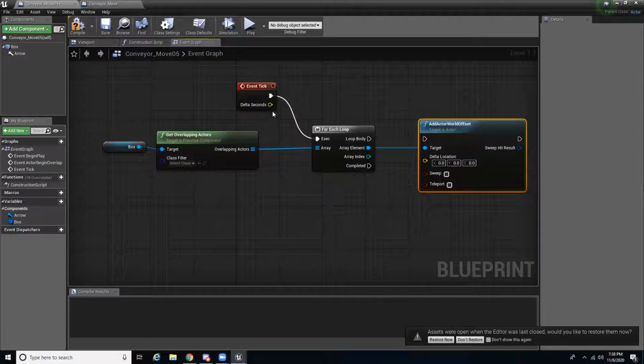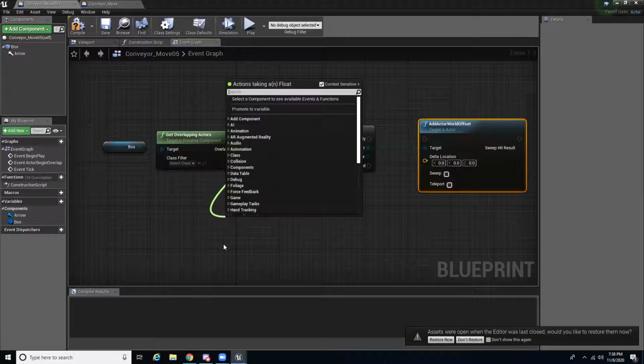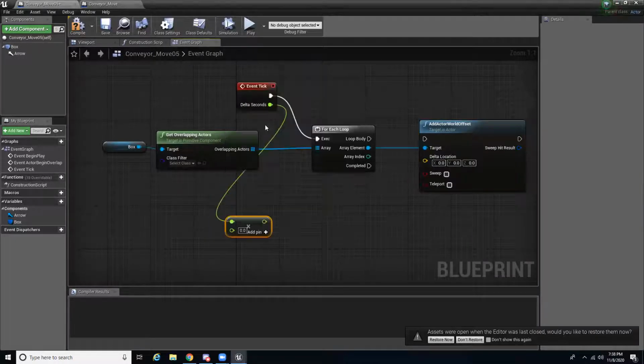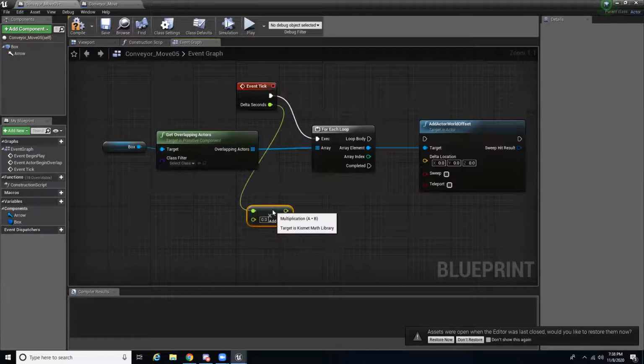And to do that as well, to get the location, we're gonna go off of seconds, pull that down, and then now I want you to type in the star symbol that's next to the num lock and all of that above the keypad. Type that in. That's how we get the times in here. Do not hit X, it will not work that way. Times is only the star. But the one we want is a float times a float. So you click that, and then we'll be given this node right here.